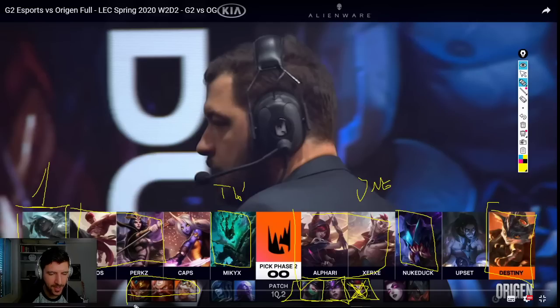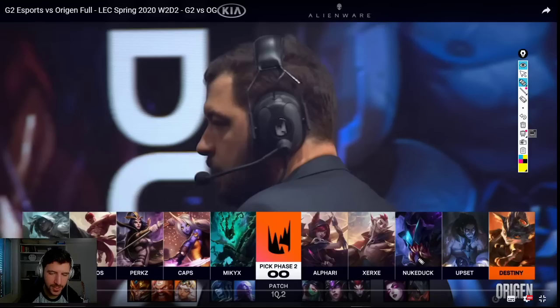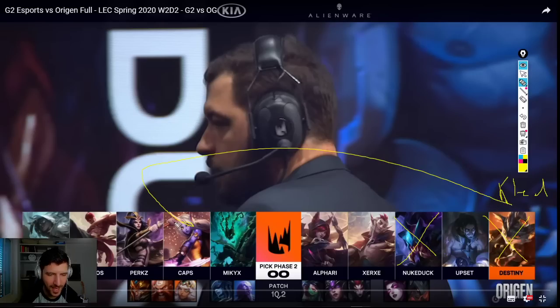On G2 side, they banned most junglers, especially the Gragas, that is Xerxes' staple, and you could see the Xerxes on Rek'Sai was not that useful. He just wasn't useful at all. So Rumble here, just don't pick Rumble. It's a mistake. Go Kled. I want Kled here. Kled. Just go Kled and camp Soraka.